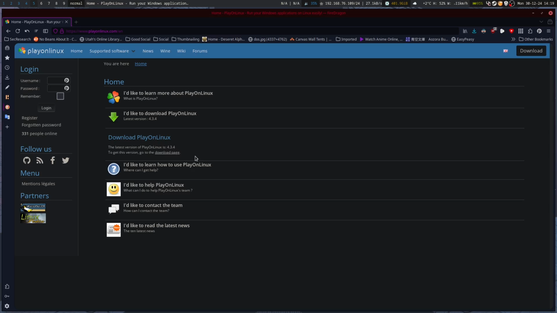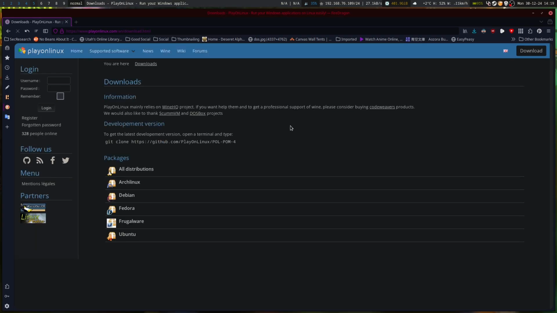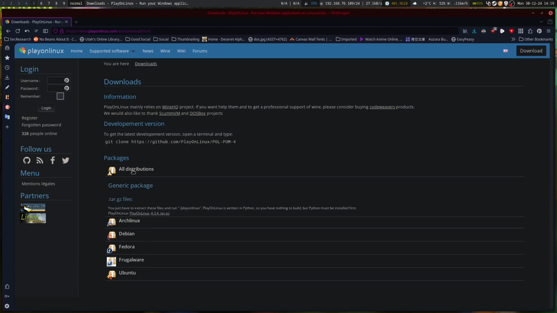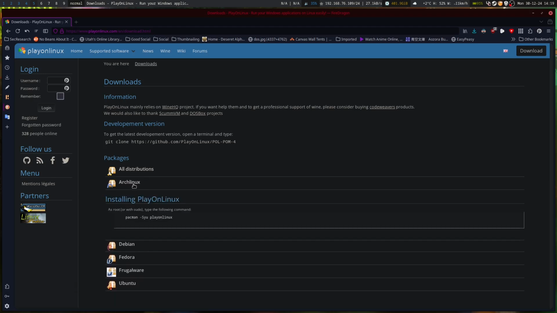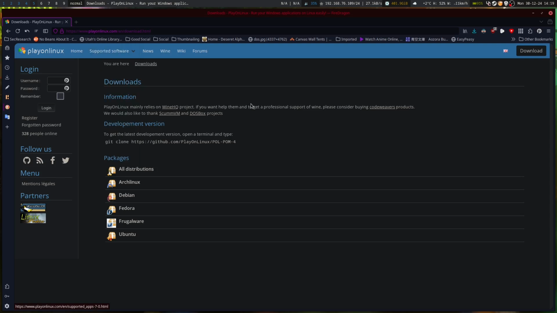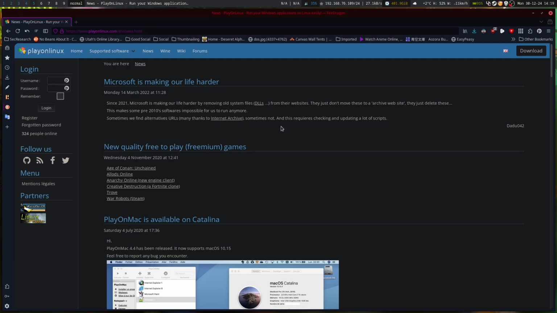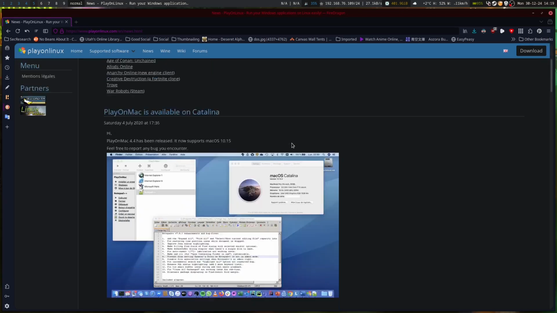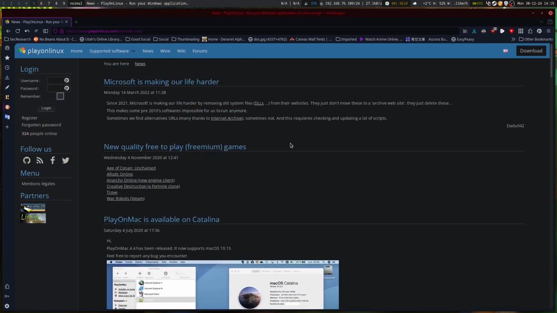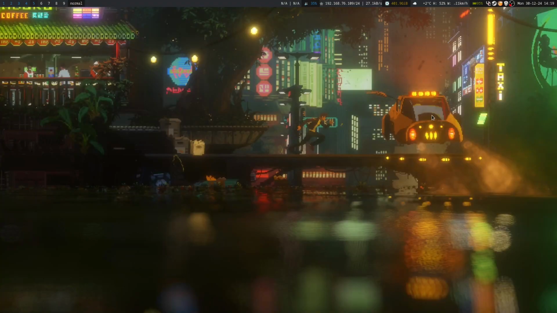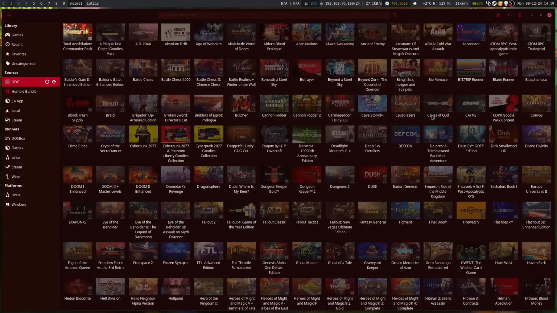I don't know when the last time they updated it was, but if we go into the news, we can check their stuff. March of 2022. There are not many updates since 2022 on PlayOnLinux, so it was kind of overshadowed by Lutris.